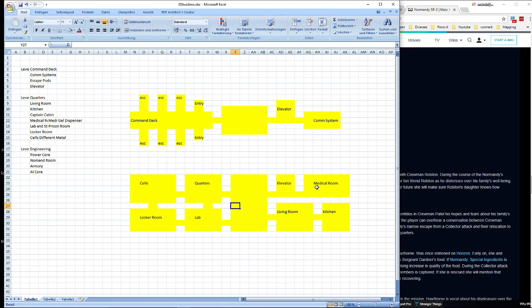And then we have this one left. Now, since it makes no sense whatsoever that the captain's cabin would be the first thing that you walk into when you come out of an elevator, I'm going to reshuffle this. I will move everything one up. We'll make this the captain's cabin. Make this larger by quite a considerable amount. And then have a really large living room here.